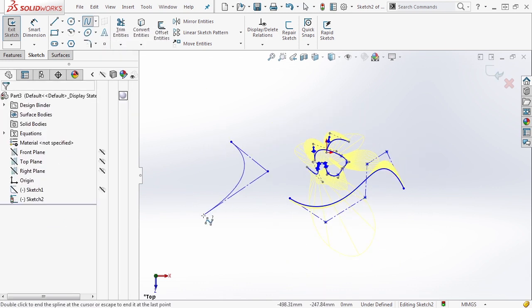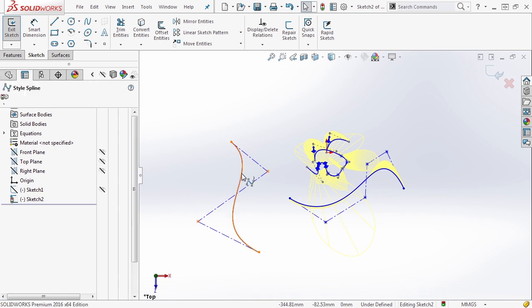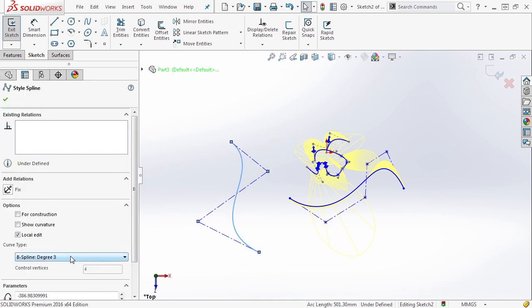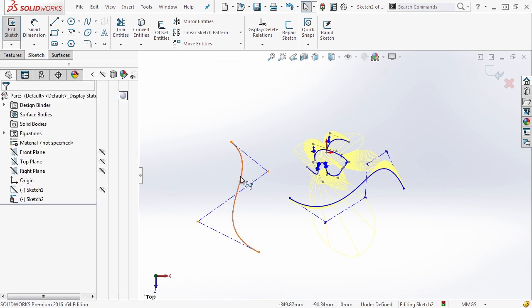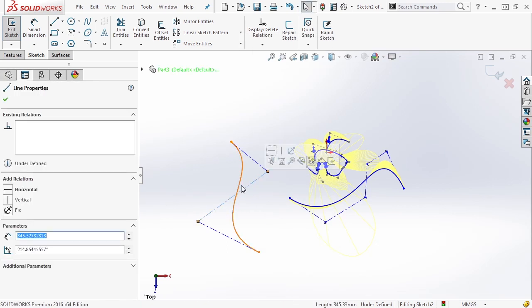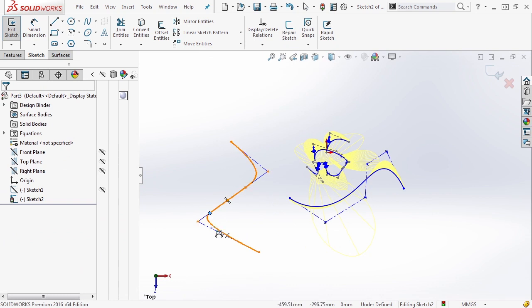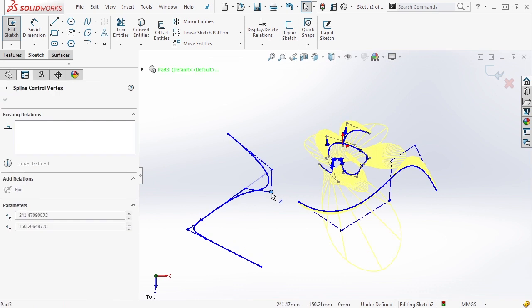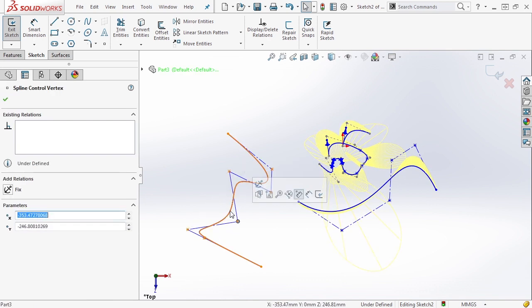and start creating it. Now once we hit escape and we select it, you notice that it automatically goes to a B-spline degree 3 because we didn't add enough control points, and the dropdown doesn't have the options for 5 or 7. In this case, if you want to add more control, you right-click and you say Insert Control Vertex. What you want to do is you right-click and you're going to place a control vertex along one of these edges. So you notice as I add more points, it adds more control. And these points stay along the same line where we're adding them, but then you can move them around and manipulate them a bit more.